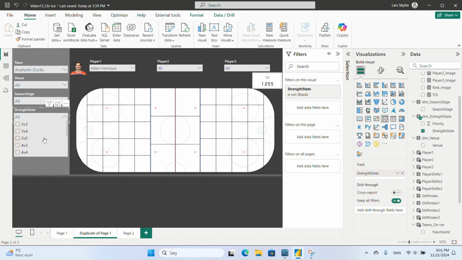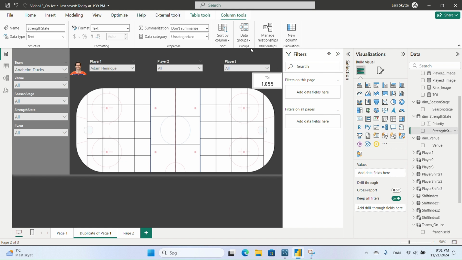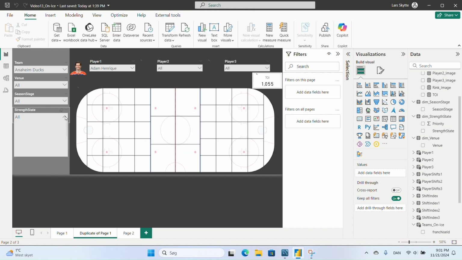So we want to order these based on the priority that we created. So how do we do that? We go to click on string state, and then we can say sort column by priority. So now it should work.